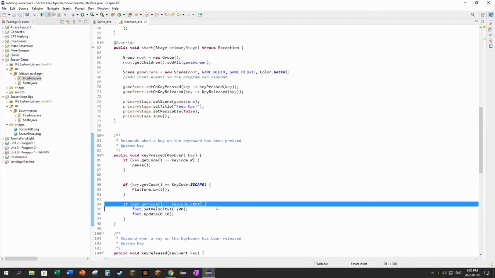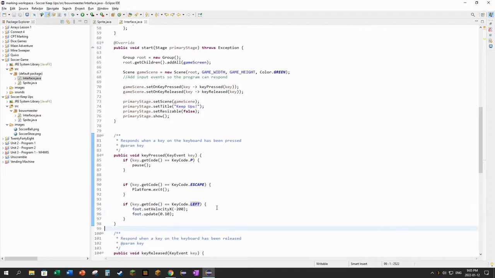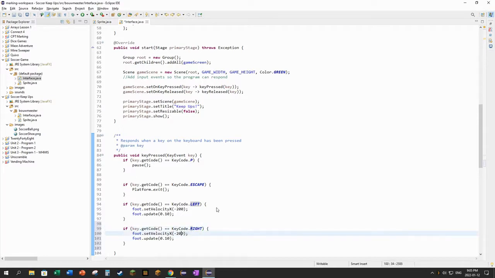Now, similarly for moving to the right, same idea, except if the key code is right, then I move positive 200 pixels the other way.